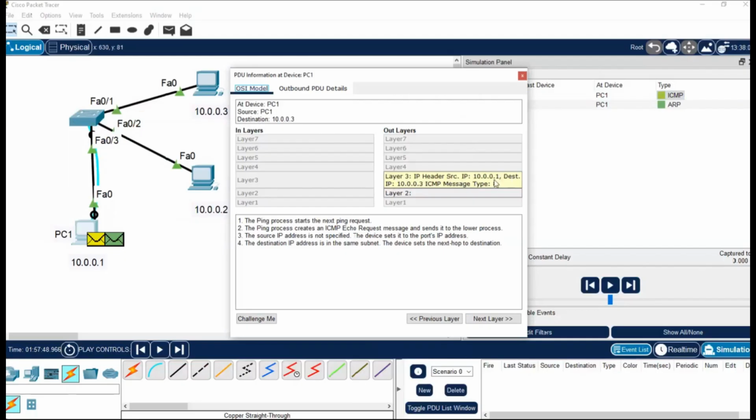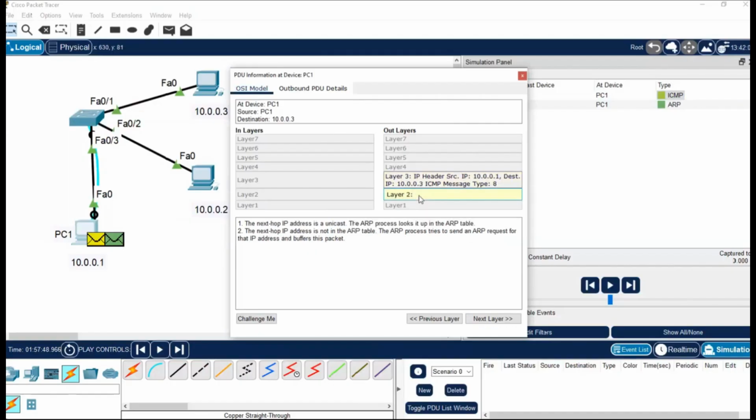It is an ICMP message, type 8. But layer 2 is empty. If I know the layer 3 address but not the layer 2 address, I can't send the message.